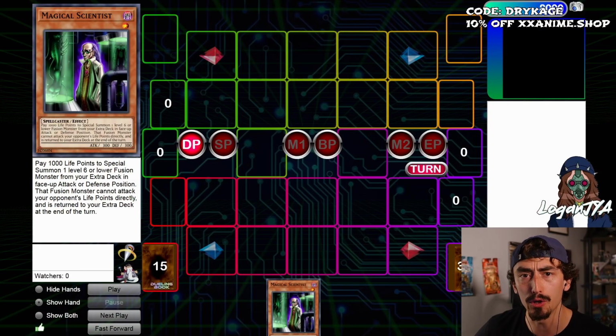Alright, my friends, I don't know if you knew this, but even in Yu-Gi-Oh! Genesys format, Magical Scientist, despite being 95 points, is still a one-card FTK. I'm going to show you how the FTK is done, and then I'm going to show you how you can make it as consistent as possible in a clean-cut 40-card deck.